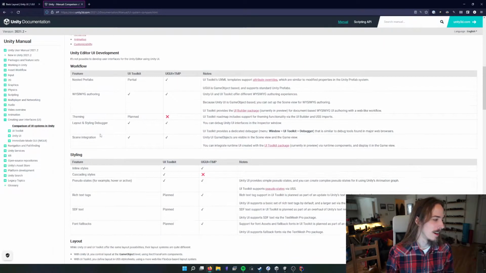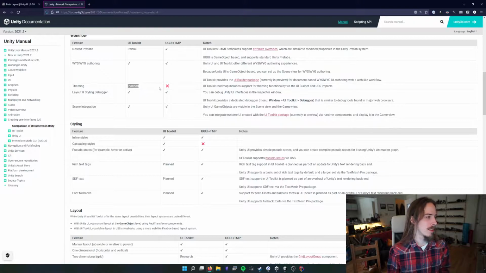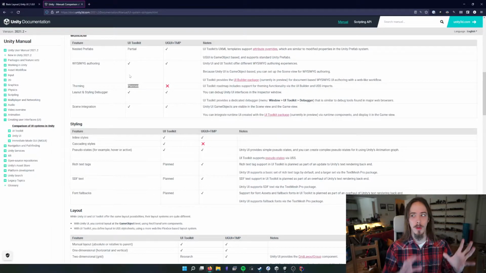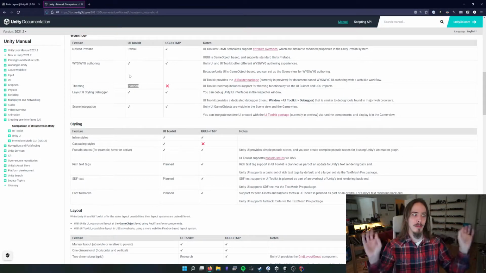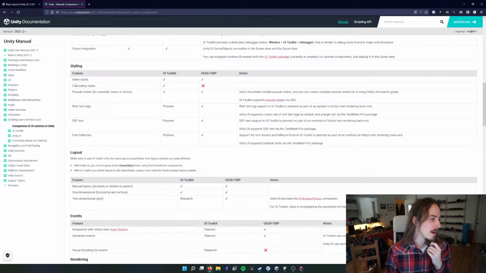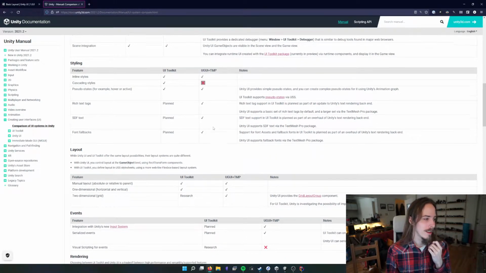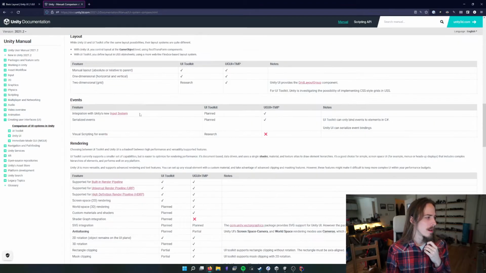So anyway, lots of interesting things like the ability to have theming and to have your layouts and your themes kind of be separated. Oh gosh, that would be great. Cascading styles, right? It's not a thing. So anyway, they're not done yet. They're still working on integrating it with the new input system. They're still working on an event system, serialized events like the Unity events.